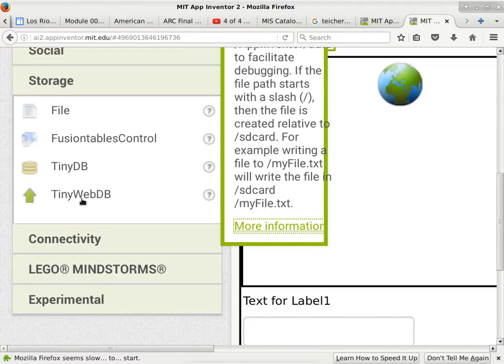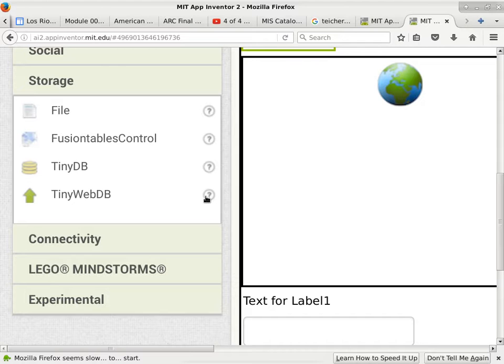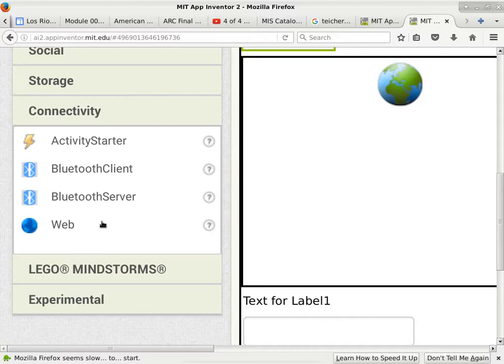We talked a little bit about TinyWebDB. I personally would not use it because it's not secure for one thing. And then with connectivity, the most important one that I have talked about is the web component. It allows your application to send out URLs and get a web page back without using a web viewer.